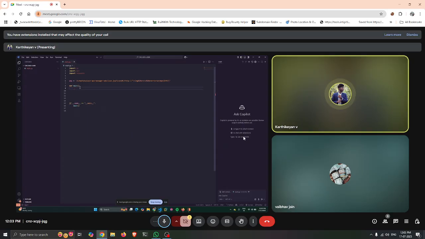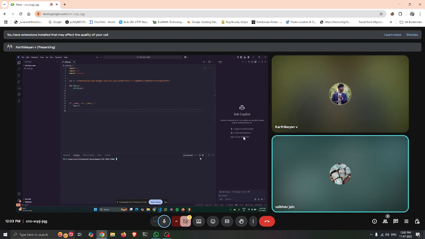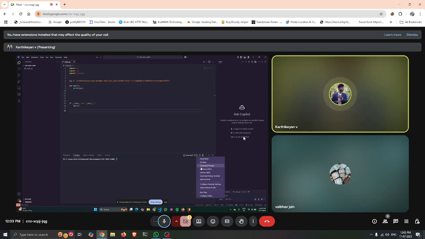Just let me show you the print. I'm just showing how the code is going to work. Let me open a new terminal, and here you can use WSL also. I'm using Kali WSL here.